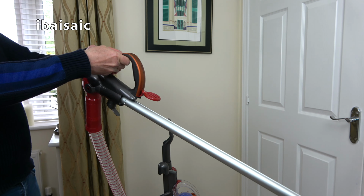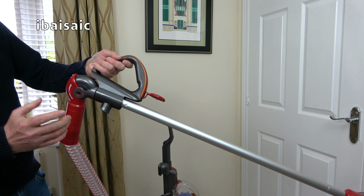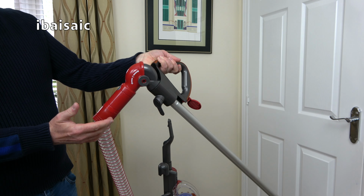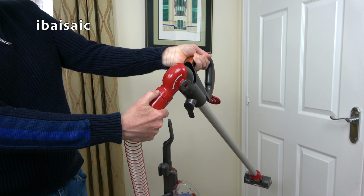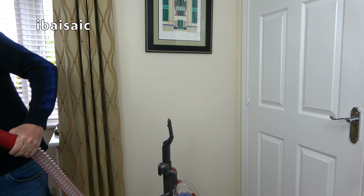I do like this newer pivoting design. Dyson introduced this a couple of years ago. It just makes it a little bit more flexible. But for tighter spaces and possibly easier cleaning of inside the car, you can remove the hose by pressing on the silver button here, and then all the tools will fit directly onto the end of the hose.